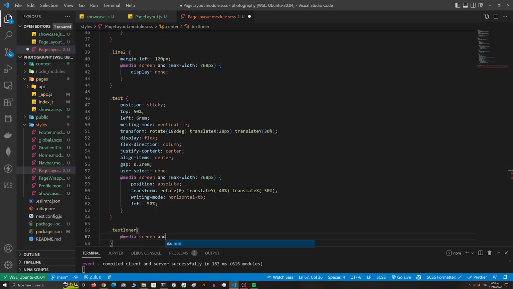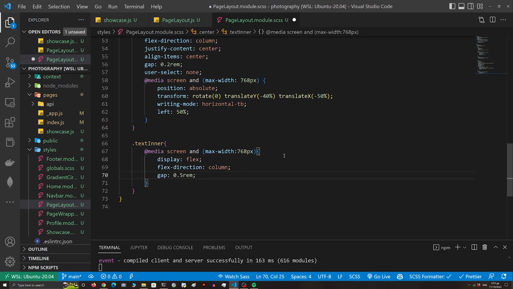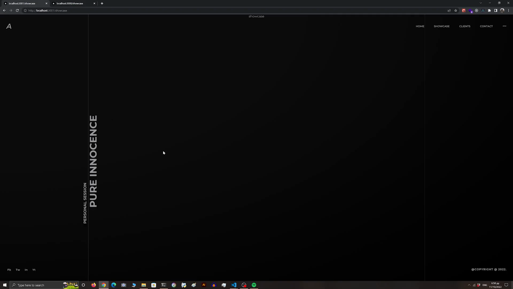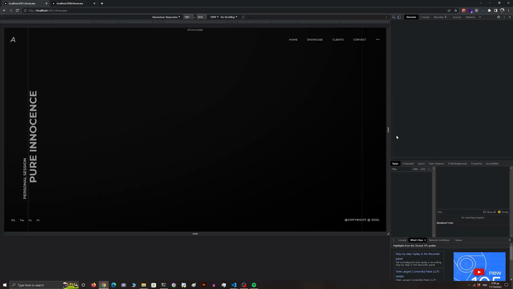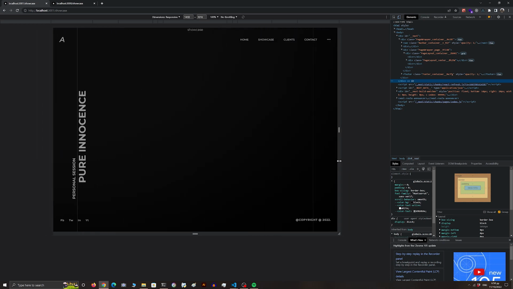Now for the text inner class, I'm gonna do column, and finally for the small and the large class, we're gonna do font size and font weight, and some media screen too. Here you can see the result.